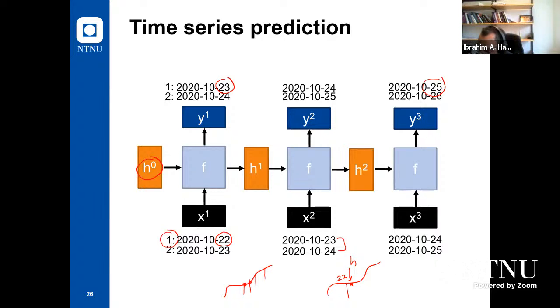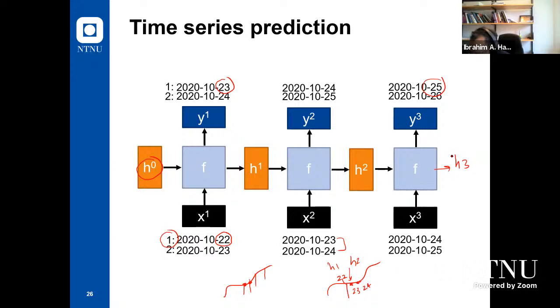No, but we didn't use it. In fact, the most important thing for me is updating the state. So I updated the state here at 22nd and calculated H1. I will use H1 from 22nd with the input from 23rd for calculating, just imagine, the output at 24th. I will update the states here at 23rd. At 22nd I have H1, at 23rd I get H2, and at 24th I get H3, which is the most important here.